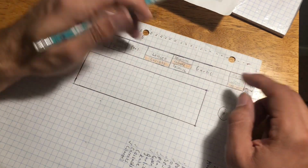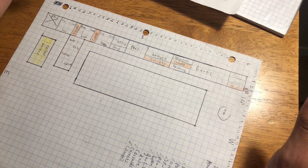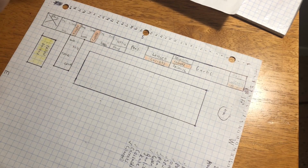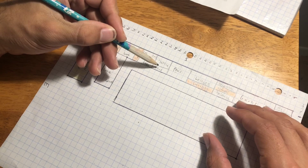Garlic's gonna be growing here the whole season, until like September or November, until the fall. So this spot I'm leaving blank. I just want the garlic to do their thing. As we go further, I got more lettuce and peas.